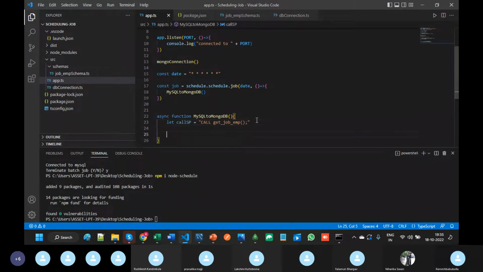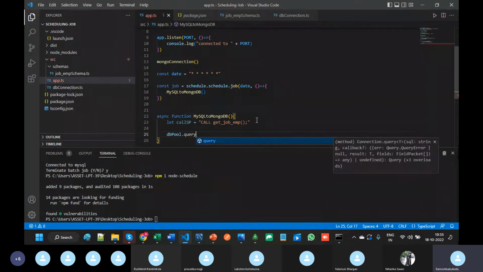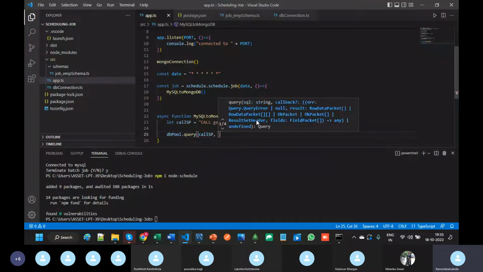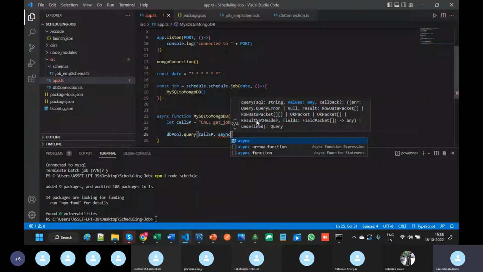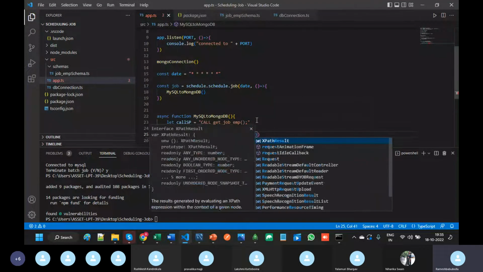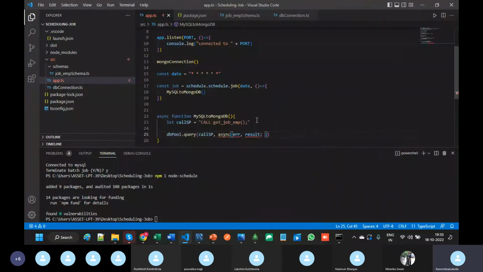Next, db pool dot query of call store procedure and async error result. So why I am using async means I need to write MongoDB query inside this block.